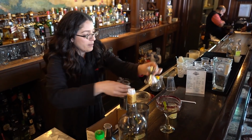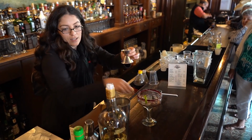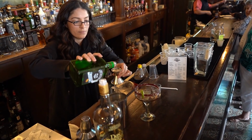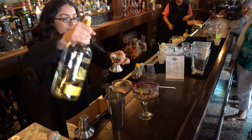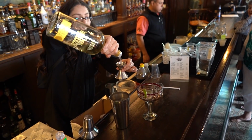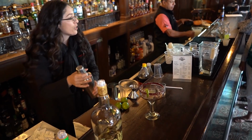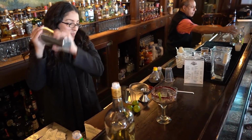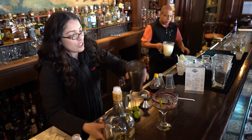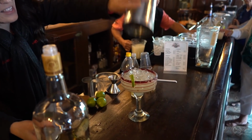There it is, simple syrup, fresh lime juice, Controy, orange liquor, and tequila. And you know what? I do 2 ounces of this one because I'm Mexican, okay? There it is. Once you have all the ingredients, you need to close it and shake really good till your arm hurts. And there, my arm hurts. And this should be the perfect size for a perfect margarita, okay?